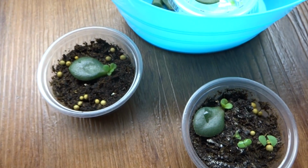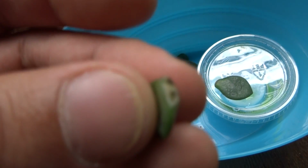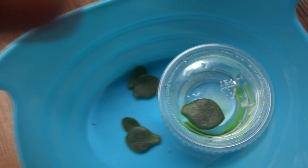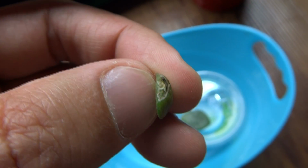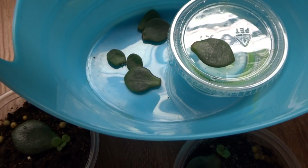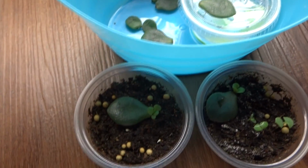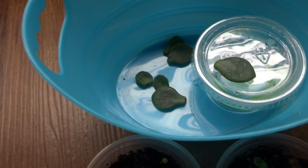So the entire process took me 40 days from the time I cut those little, oh there, look, check this out. This little one here has started to root as well. You see that? Let me see if I can zoom focus. There it is. The experiment is very interesting, and I'm not sure that having a water container there did any good, but it's very funny to tell people, I guess. So after 40 days of testing, I believe that the container really didn't do anything for the jade plant. They're just very hardy plants and would grow regardless.